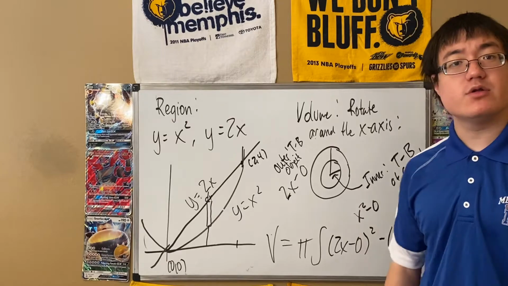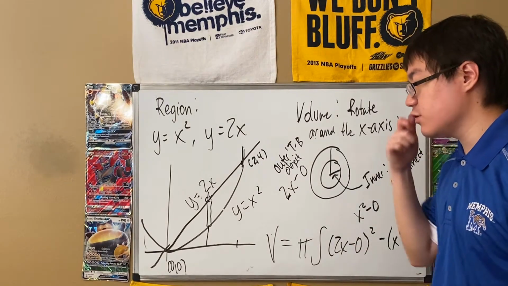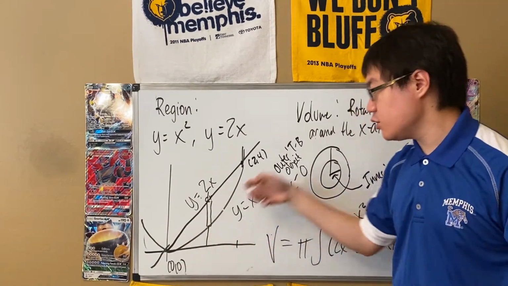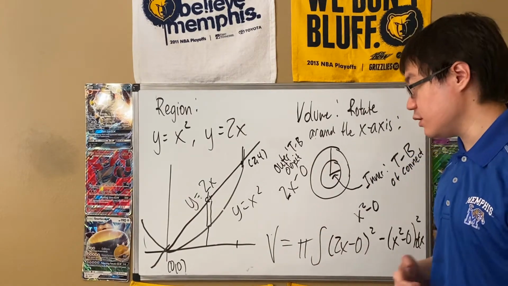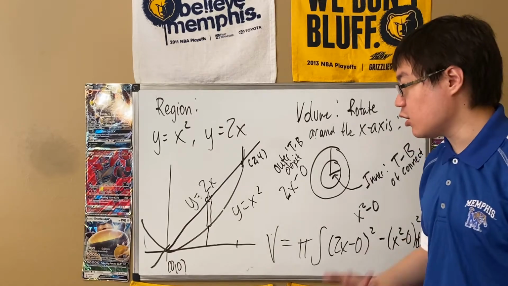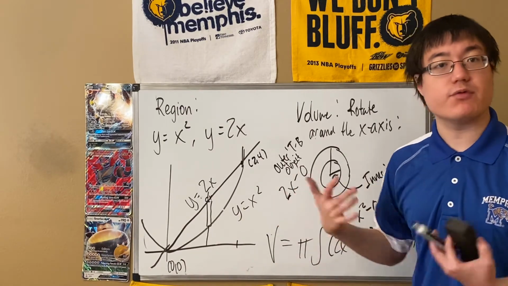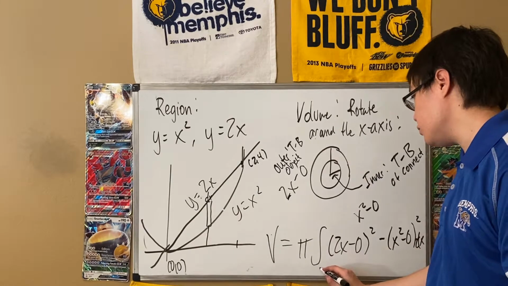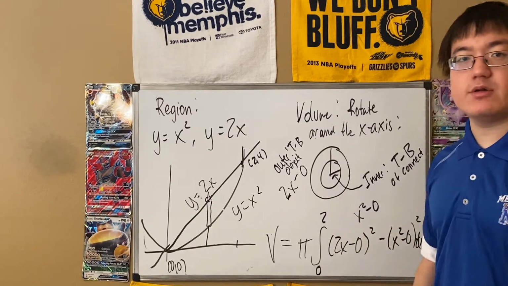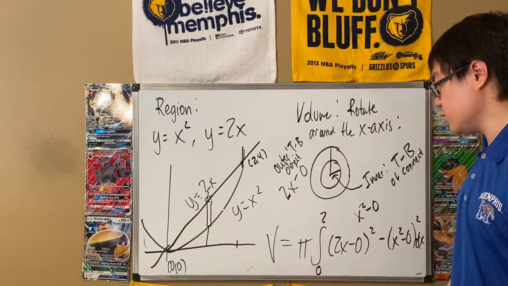So that's that. We do have to choose if we want to go from x coordinates or y coordinates. Should we go from 0 to 2 or should we go from 0 to 4? Keep in mind that this is not relevant from the rotation axis. It's all based off of the region points. In this case, because we're dealing with dx's, we're going to put 0 to 2. So that's how we do our first washer question. We're going to leave the answer like this.